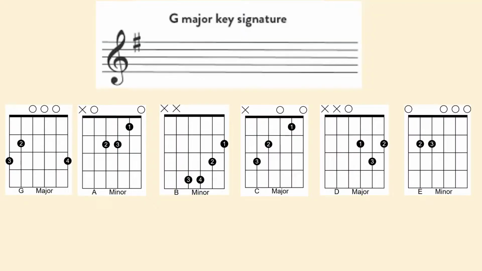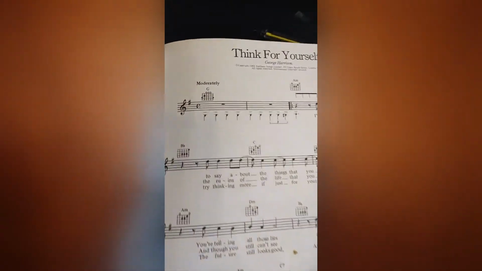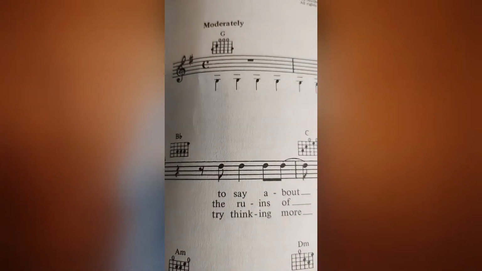There are many songs that are often played in just one key. For example, the key of G major. And that key is usually at the beginning of the song sheet. So when you open up a chord book, you'll see a symbol that tells you which key the song is in. And we'll go into a little more detail about those symbols and what those chords are in a key in just a moment.